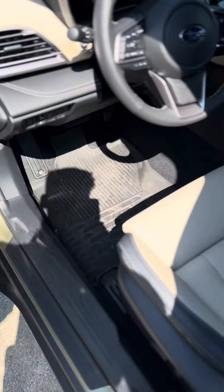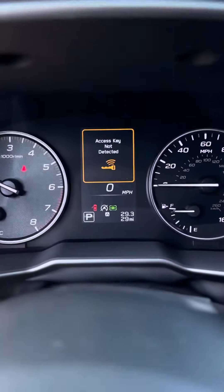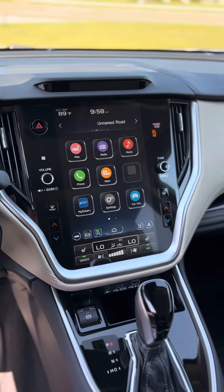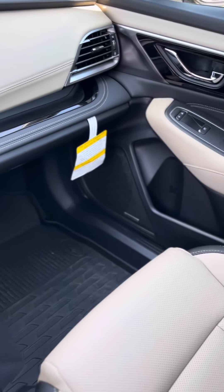We do have a nice ivory leather interior with 29 miles on the odometer. You do have your 11.6-inch touchscreen display with all of your EyeSight safety features, as well as heated seats, which are very nice. You do have your weathered seats up in the front, and a sunroof. Yes, ma'am.